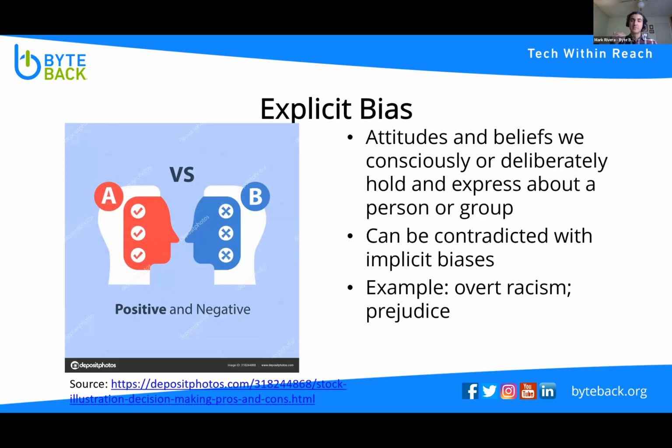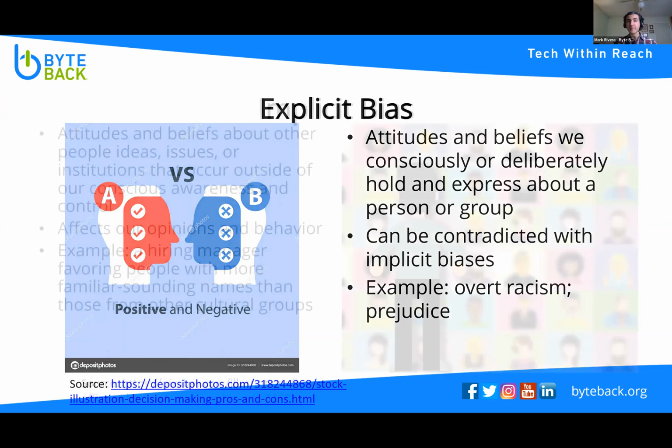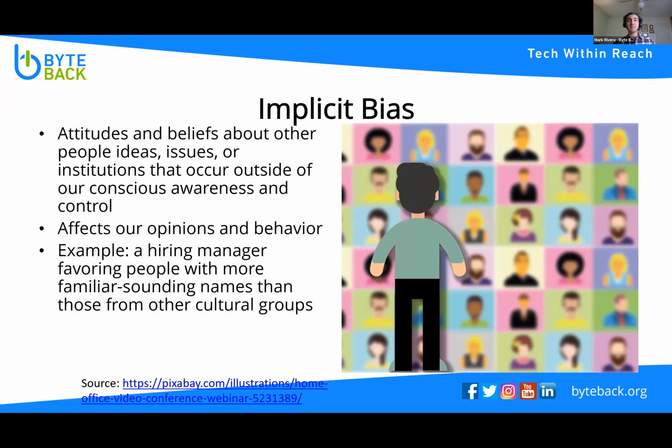So what are these biases? Explicit bias is probably the most obvious form of bias. These are our outward attitudes and beliefs, things that we hold dearly and express openly. One of the worst explicit biases that we know of is overt racism and prejudice, people saying, I don't like you for the simple fact that you are this color, or this religion, or this other demographic, or this gender. That is something I think most of us are aware of. If there's an explicit bias that you hold on to, we can see it shape the way that we interact with the world. Now, something more difficult to discern is implicit bias.